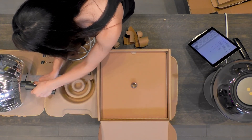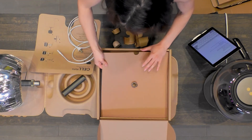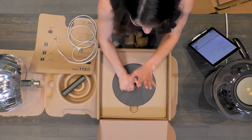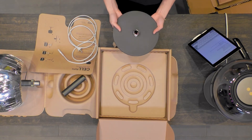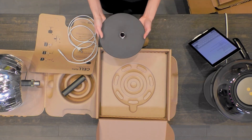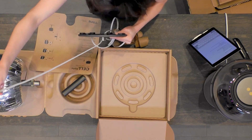I've got to thread this through first. I'm going to get the base out too. I told you guys I'm eager when it comes to getting my product set up — if I get a cool product in the mail I just dive in. Patience, Noelle. So we're taking out the base here. The base is what really gives it weight, and what's nice about a heavier base is that you know this is going to be totally stabilized. We're going to take the cable and thread it through the base first.